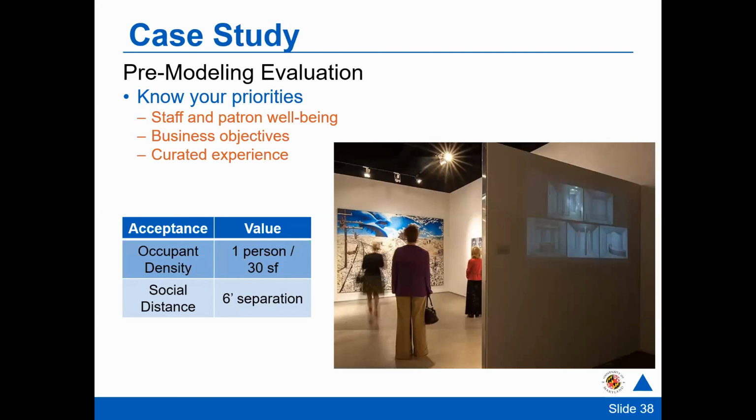And of course, knowing our priorities as well. So that curated experience is going to be one of the key factors that's seeking to be incorporated and achieved, in addition to, of course, staff and user well-being, patron well-being, and some of those business objectives. And so what we did is identify something of an acceptance criteria, if you will, acknowledging that it really is somewhat elective for this organization in particular.